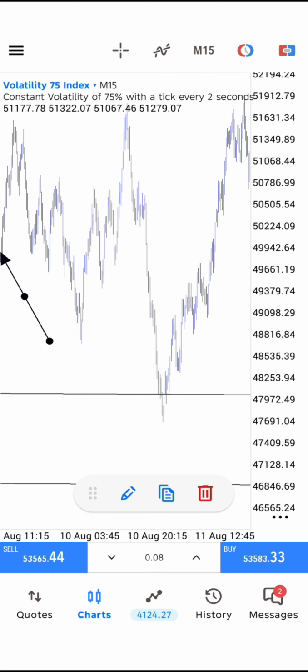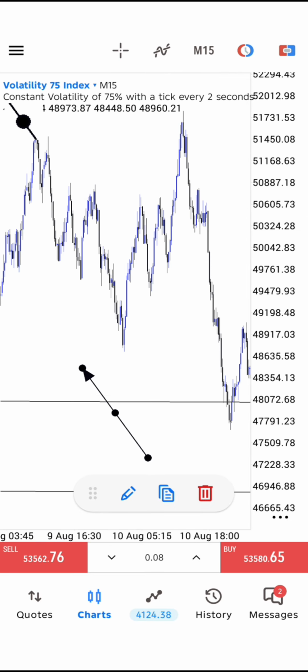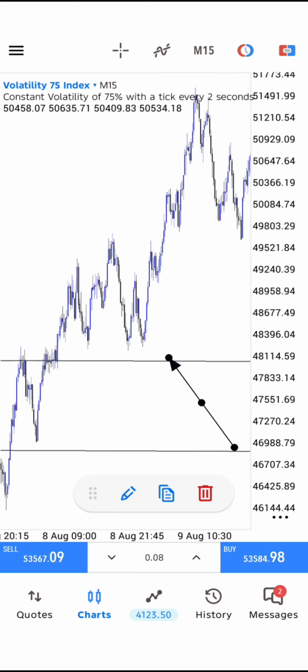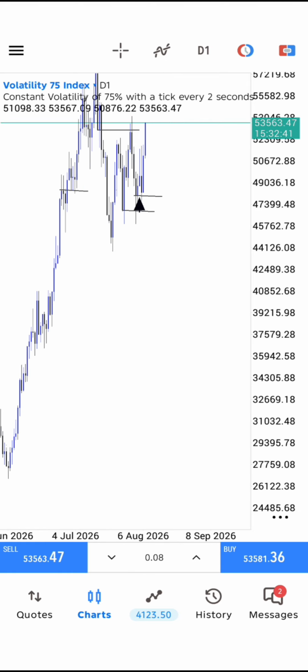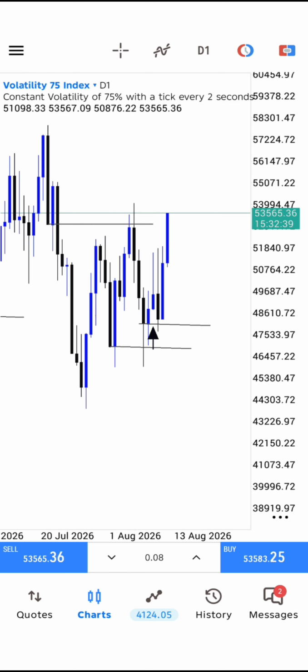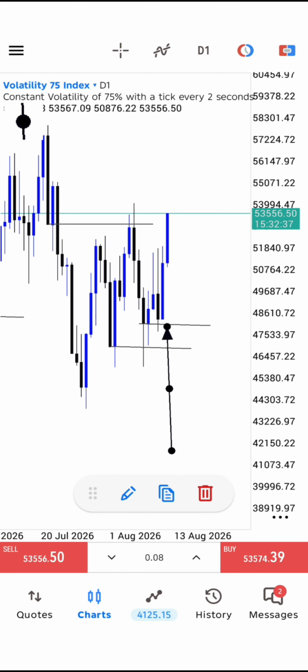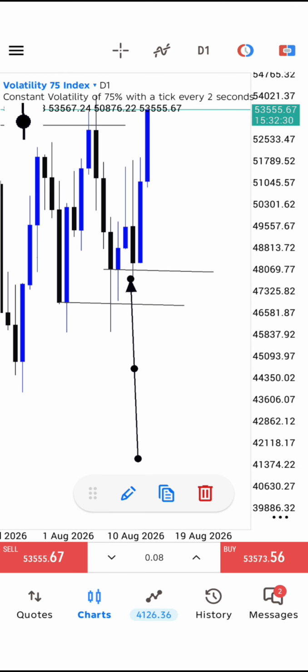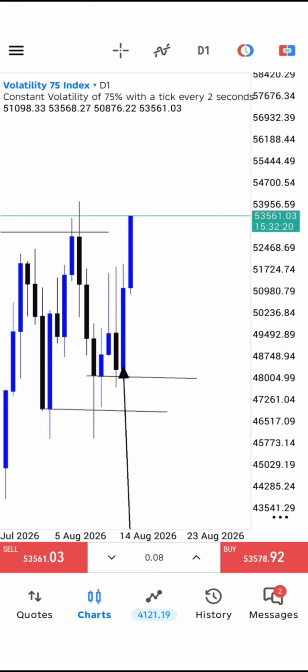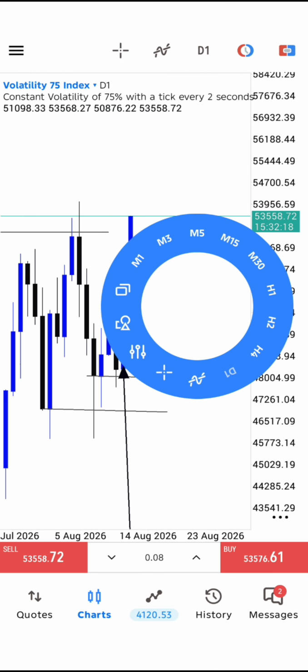Now let's come to this zone. We marked another zone here. This zone was about... Let's go to the daily time frame. I'll show you again. You see that zone I'm talking about? That's it. Price came to tap into that zone and then gave us this rejection here. This is a bearish candlestick rejected from that zone. So we're going to trade this day. That was yesterday. Let's go to the 15 minutes time frame and see.